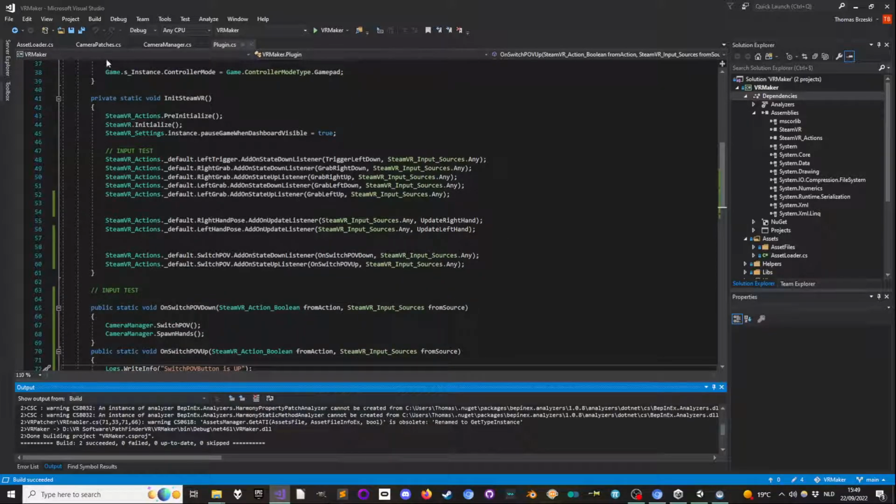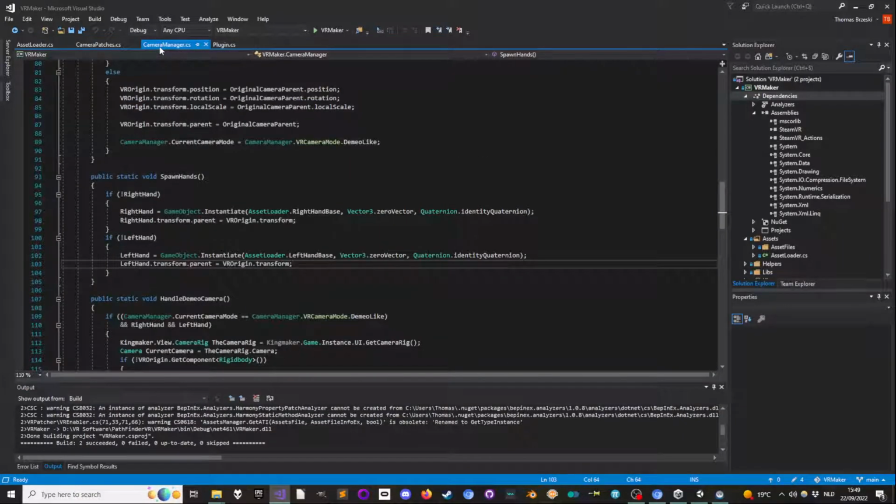Yeah, by the way, about that VR origin, in Unity VR mods you can't directly move the camera. So if you want to, let's say, add a running behavior to a joystick, what you will need to do is reparent the camera's transform to a new object you made, and let's call that the VR origin, and then move that VR origin.